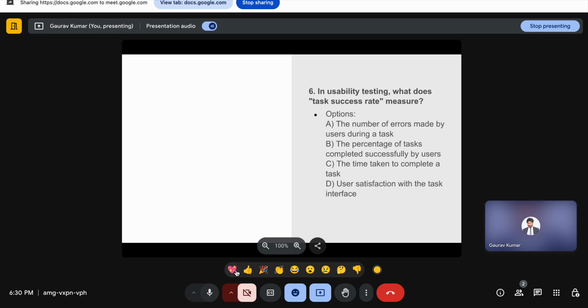So let me provide the explanation part. So your user is not just performing a task; they are on a mission. So every click, every score is part of a grand usability adventure. So now imagine how hard it would be if they fail midway. So the task success rate is the golden metric that tells you how many of these valiant users successfully complete their quest. So if this rate is high, your design is a shining knight's sword, cutting through complexity with grace. If it's low, it's like handing your users a treasure map written in Klingon. So success rate is the oxygen of usability. Okay.